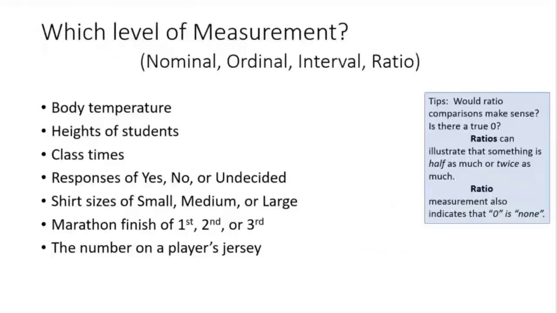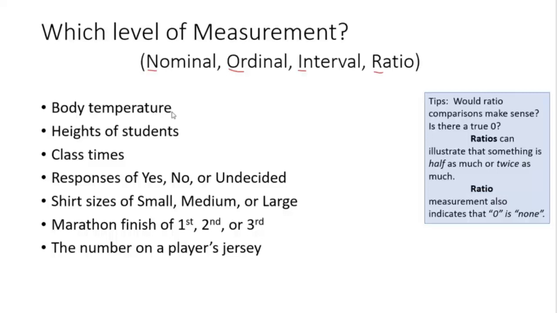So let's look at some of those things then. Which level of measurement are we dealing with? So we've got nominal, ordinal, interval, and ratio. Now, first of all, nominal, and let me just say it again, nominal is the categories only. Ordinal lets us put those in order, but you cannot subtract. On interval, we can put them in order and subtract, but there's no real 0. 0 doesn't mean none. On ratio, we can put them in order and subtract, and 0 actually means none. Body temperature.